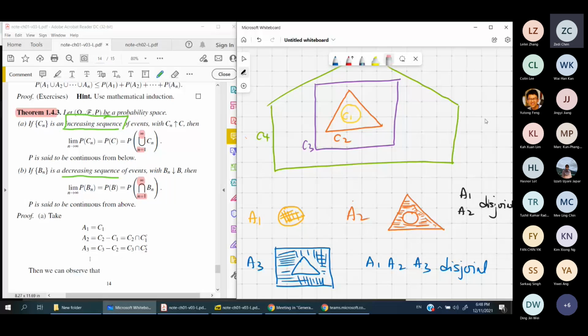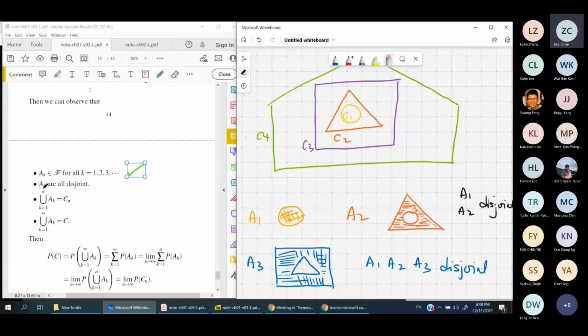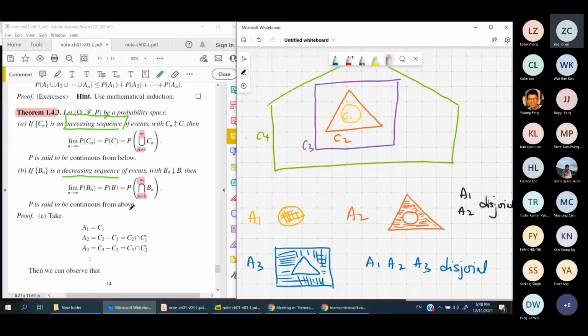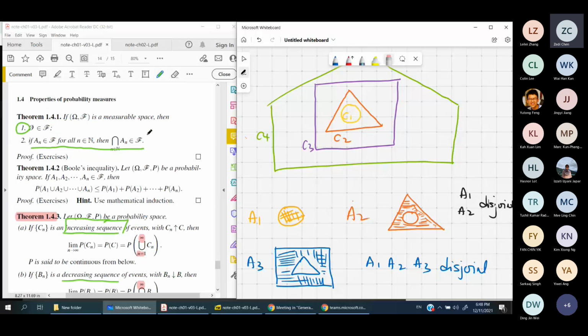So using this process, I think looking at A1, A2, A3 is good enough. You can see they are all disjoint. All these are events, so you might need to use tutorial questions. Is it tutorial questions? No, not a tutorial question actually. Yeah, we need to use Theorem 1.4.1 here. If the An are events, then the intersection of them must be an event too. So that's why we can have this.